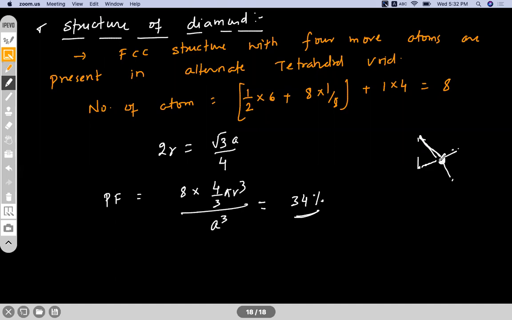Okay, so logic, if you ask me, why it is not in touch, I don't have much to say, frankly speaking. The only reason is if the space here is not enough, then like we have in CsCl, the body center atom pushes the outer atoms, and hence the atoms lose contact. So in diamond, it does not have the normal structure like we have in FCC. The face center and the corner atoms are not in contact, but all the face center and corner atoms are in touch with the atoms present in the tetrahedral void.